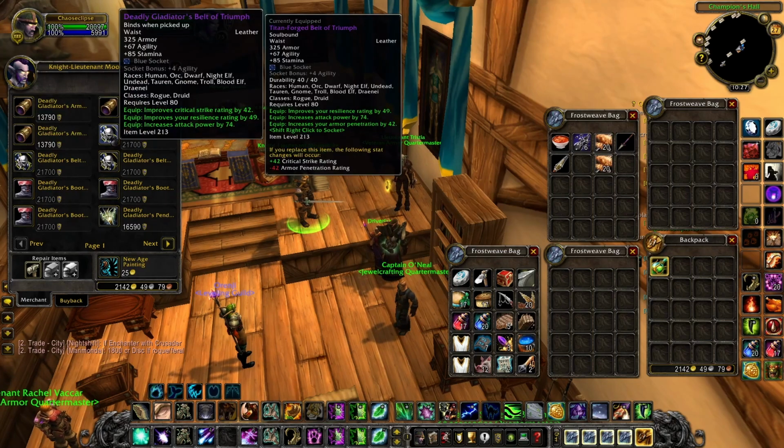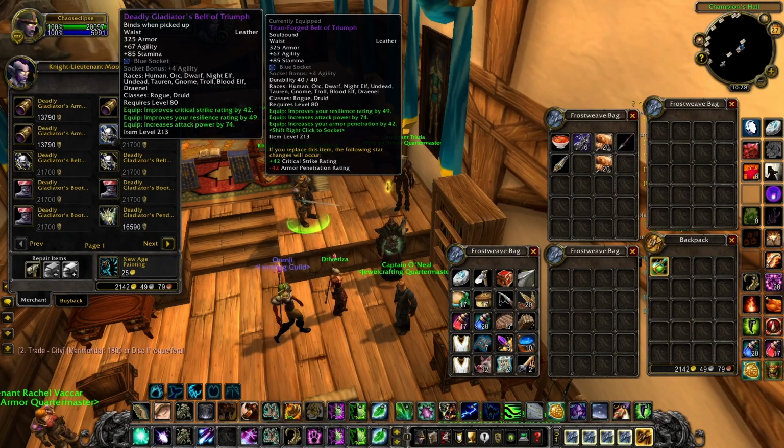Yeah, so the only difference is with these, that is exactly the same. The only difference is we would basically be giving up our armor penetration, and we would be going for crit, which I may not even switch those out. I do like the armor penetration. It has helped out quite a bit, but everything else is exactly the same.